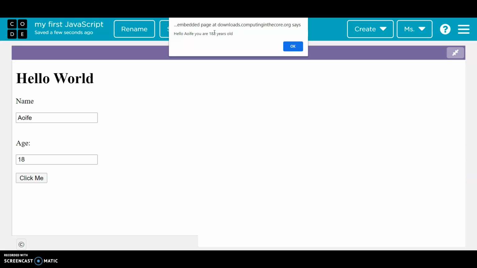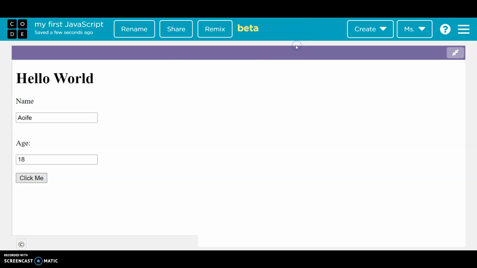end of the number. And the reason for that is, and it's very similar to Python, when an input is taken in from the user, it is taken in as a string, and it has just added 2 to the end of the string. In order for us to tell the computer, to tell the website that 18 is an int or a float, we need to cast it to that.